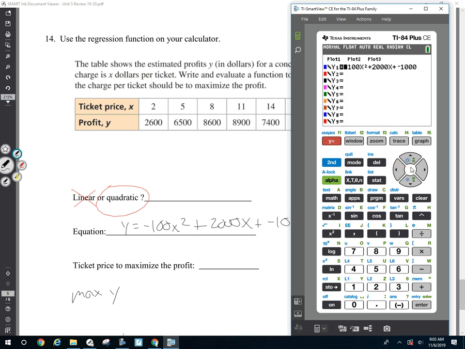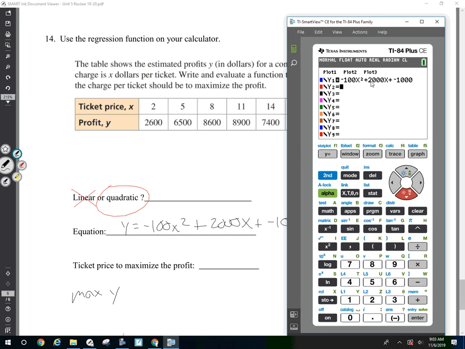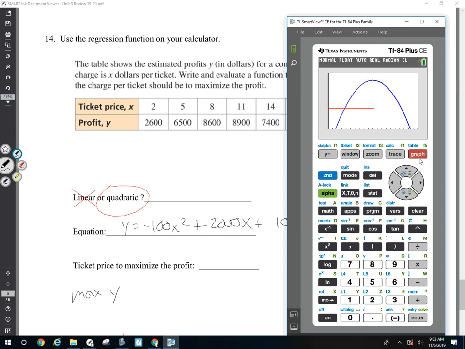You should understand that you could graph y equals any number to see when you're going to have a specific profit. Let's say I just want a profit of $5,000. I can find the intersections to find when I'll have that specific profit. I will make sure I have a profit of $5,000 if ticket prices are around $3.67. I'll have another, higher price that also gives a profit of $5,000. But let's not do that.